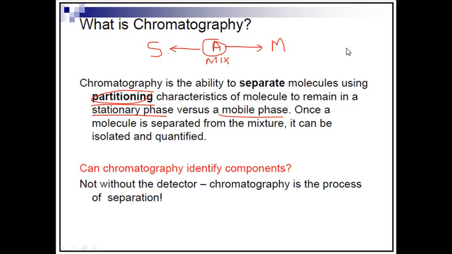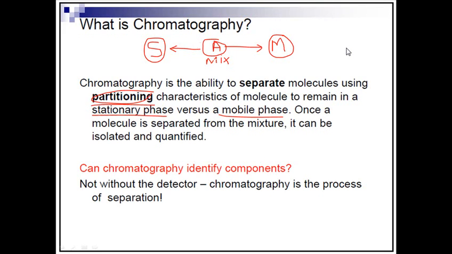The interaction, as I've told you, can be based on dissolving power, or it can also be based on polarity. In some cases, the analyte can be polar. In some cases, it can be hydrophobic. So according to the differences between these analyte molecules, we can use different types of stationary and mobile phase. We need to choose the stationary and mobile phase a little more carefully to achieve a perfect separation of the analyte mixture.